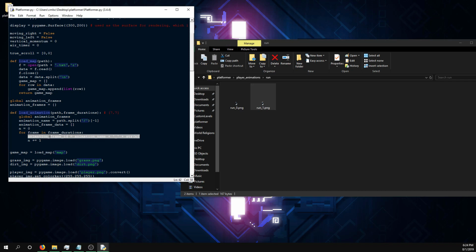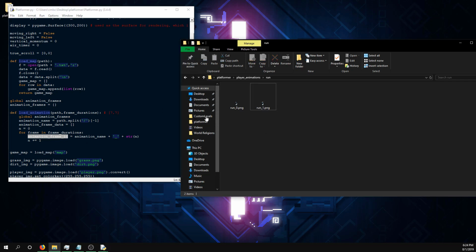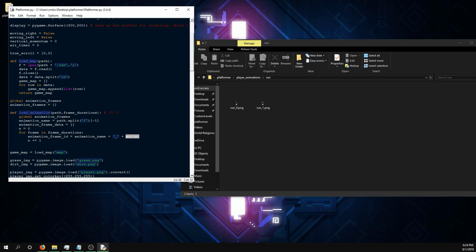I'm setting this to the animation's name plus an underscore plus the string of n. So the first time through, for this 7, the frame will be 7, and the animation frame ID will be, if I'm putting in the run animation, run underscore 0 the first time and 1 the second time.